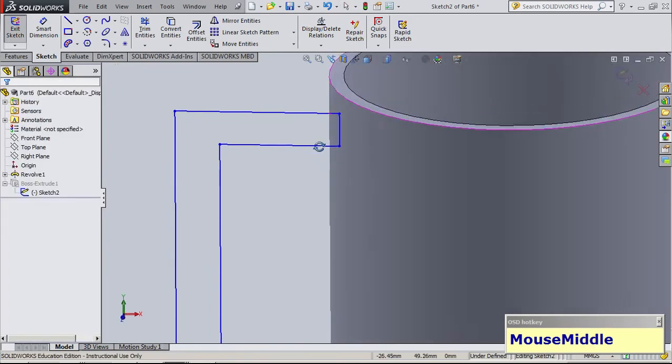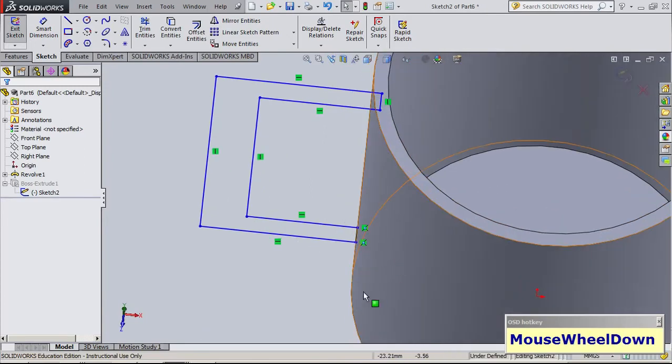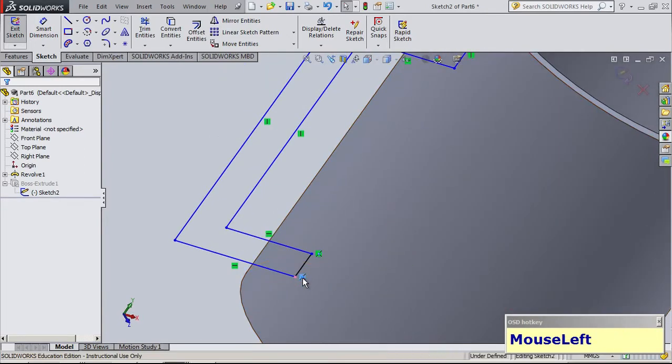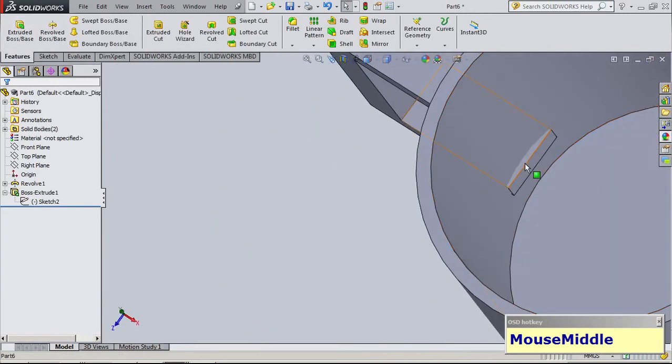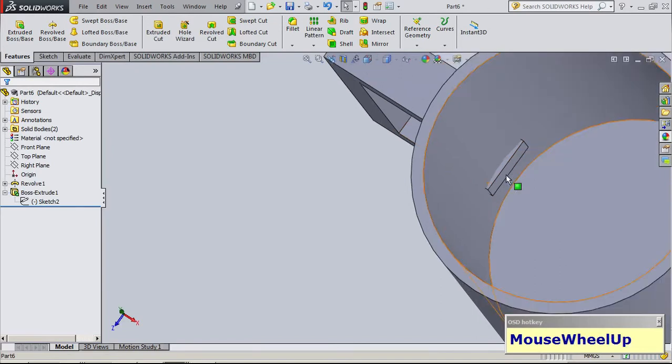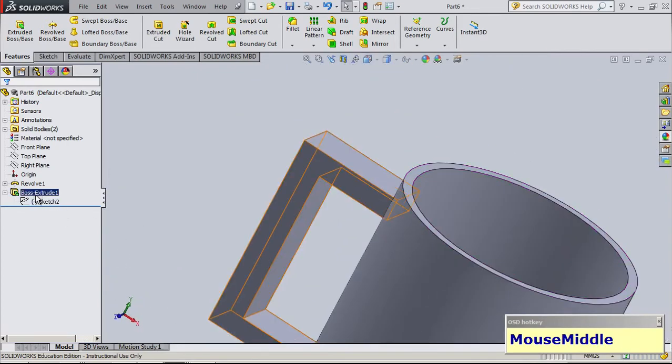I need to be a little bit careful that I don't go too much in. Let me show you what happens in that case. So I'm going to say exit sketch. So now this is good, but if I moved it too much in, this part goes kind of into my cup, which is not very nice. So I need to fiddle around with it and then make sure everything works out okay. Right, so that's one way you can basically get this cup. I can suppress this if I don't want this. I'm just going to delete this for now.